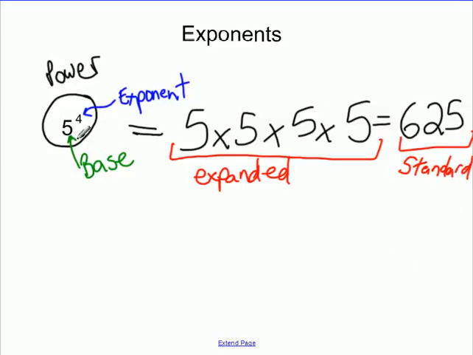Might run out of room here. Okay. I want you to take these exponents. So let's call it this. There's 2 exponents, 2 powers. And I want you to figure out how much they're worth. Okay, take a second, pause the video, and see if you can figure out the standard form. Write out the expanded form, so I know that you know what you're doing here with how to take this and figure out standard form. But write the expanded form out and the standard form.